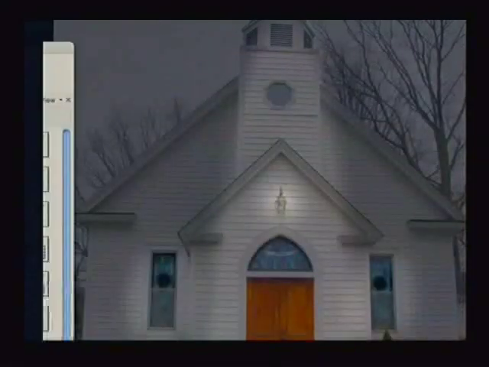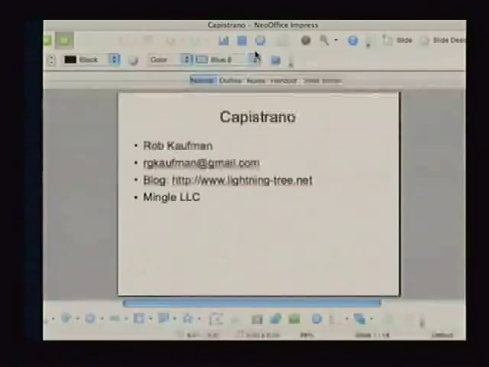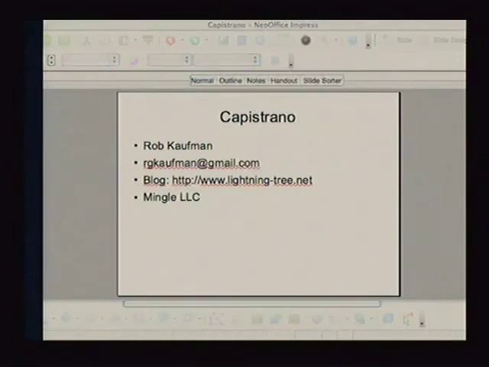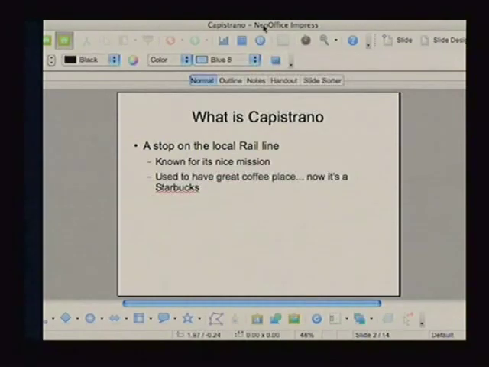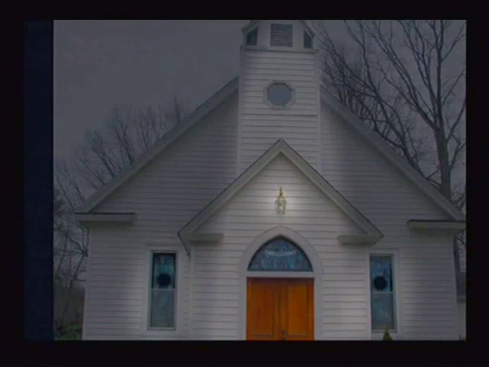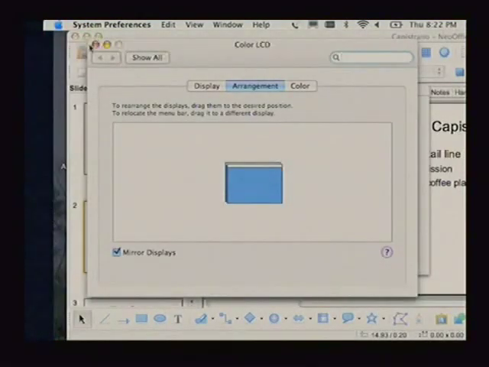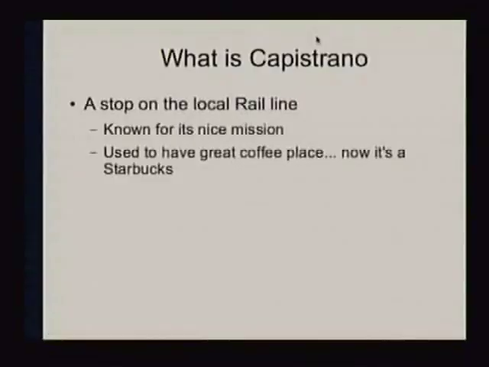Let's see if this is going to... That's not really a shocker. 80% of all... That's not what I want. Can't blame them. Alright, where is... There we go. Ta-da! And finally, we're up and running. Okay.